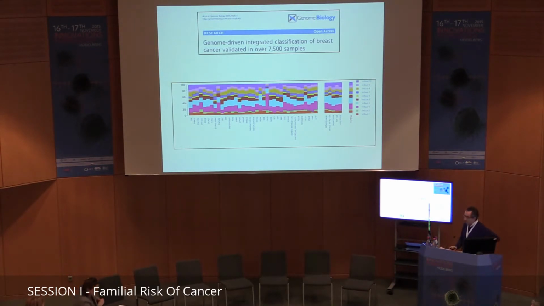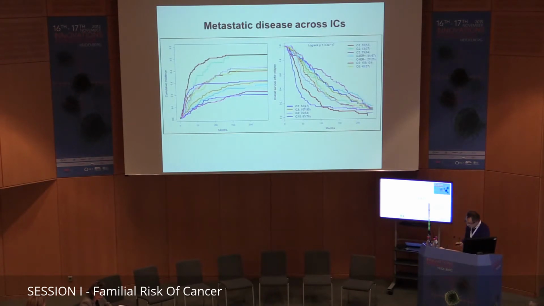It's available on R and Bioconductor to classify the tumors into the 10 classes based on gene expression alone. And you can see that in these 7,500 tumors, you find exactly the same 10 classes, and they have pretty much superimposable outcomes to what we reported in the Nature paper. Now, this is unpublished data to show that these remain entities that are distinct, and if women are unlucky enough to develop metastatic disease, they remain so from the moment of diagnosis until the moment of death.